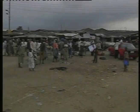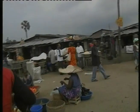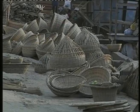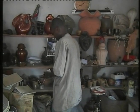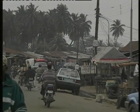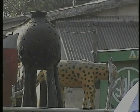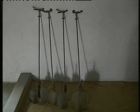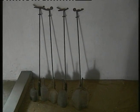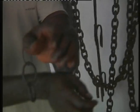The people of Badagry are very warm and friendly. They are predominantly farmers, fishermen, traders, weavers, pot makers, and recently professionals in different fields of endeavor. The people are very proud of their historic sites, lands, artifacts, and relics of human slavery. This world heritage they have is now a money-making venture to some of them, who would readily tell you stories handed down to them by their fathers, as well as relics to go with them, but at a price.